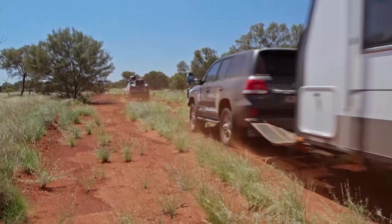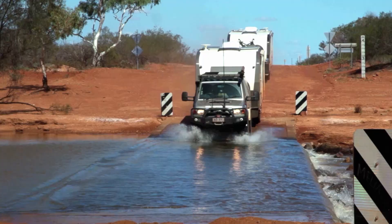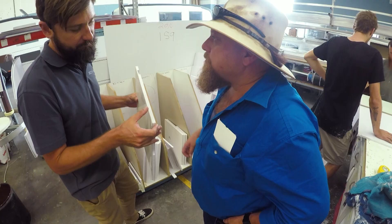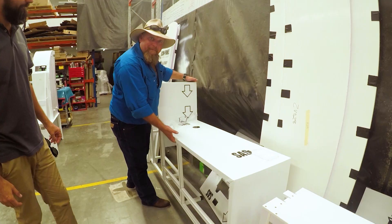When you look at the attributes of what a caravan goes through when it's bouncing down the road, going through hot and cold climates that Australia throws at it, the fact that water and humidity is a very large player in Australia — we completely got rid of timber, and obviously we want to use materials with high thermal values, lightweight and high strength.